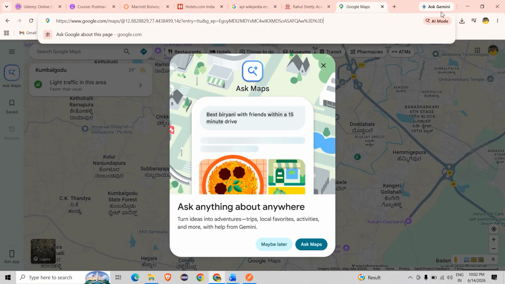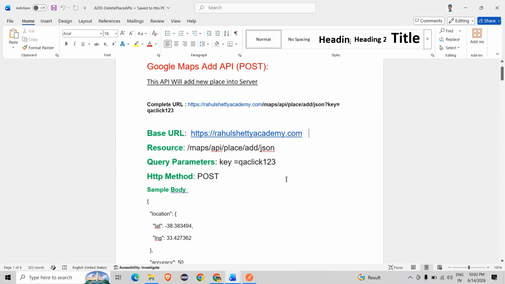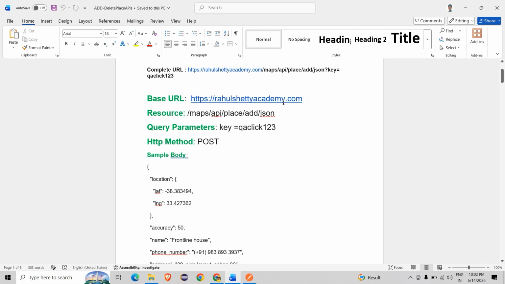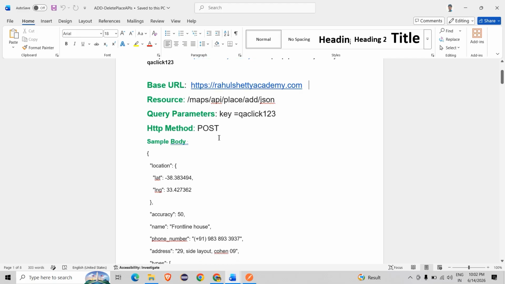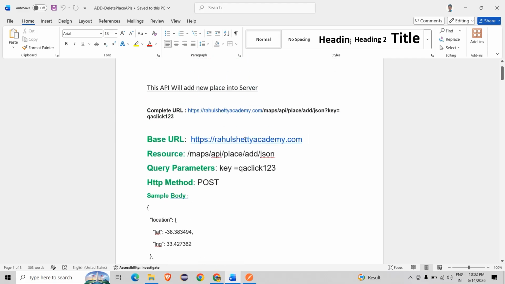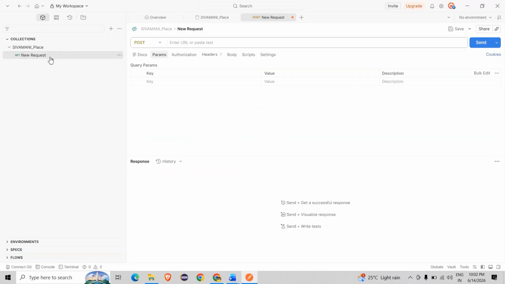It's a query. See, when you are testing any application, you should have a contract. What is that contract? You need base URL and resource and query parameters, and you should create the information.